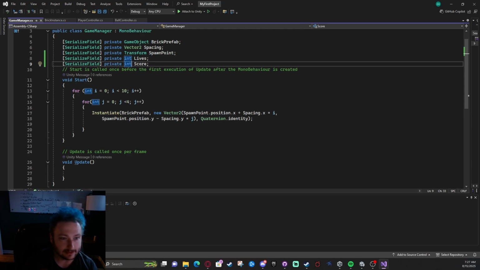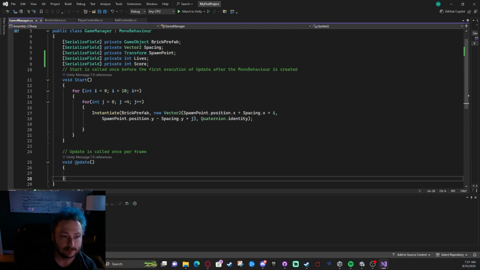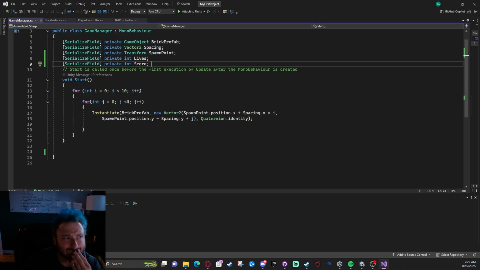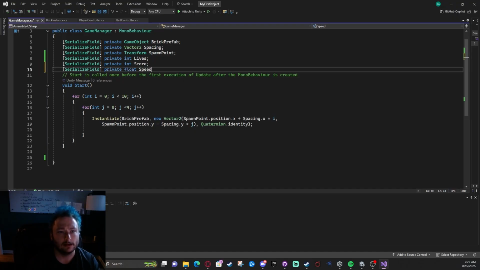Now, the next thing that I think we're going to do is set up another int for score cap. Like, how high can our score go? We're going to keep incrementing our score. What does it need to reach in order for us to win the game, right? And we can really easily figure that out by looking at this for loop.